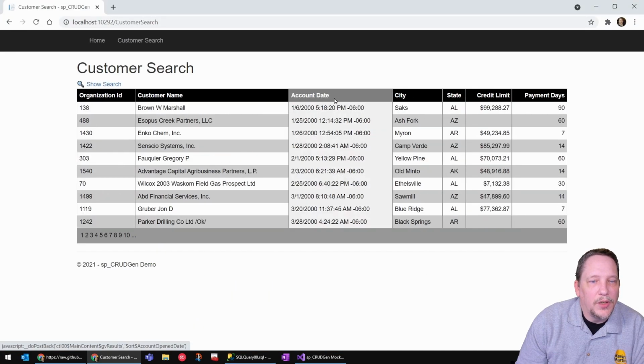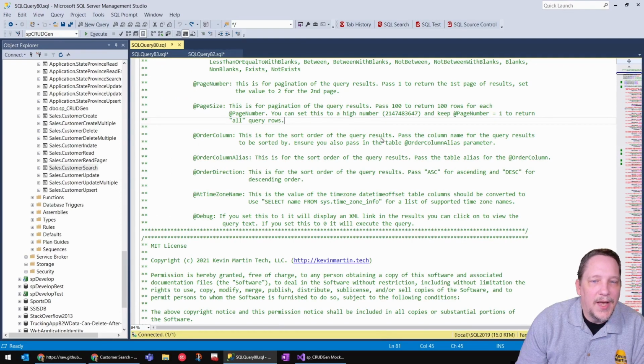So order column, this is for the sort order. If you come here and click ascending, descending, that is what you're going to pass in as the order column. And because this can span multiple different tables in this query, you're also going to need to pass in the order column alias parameter.